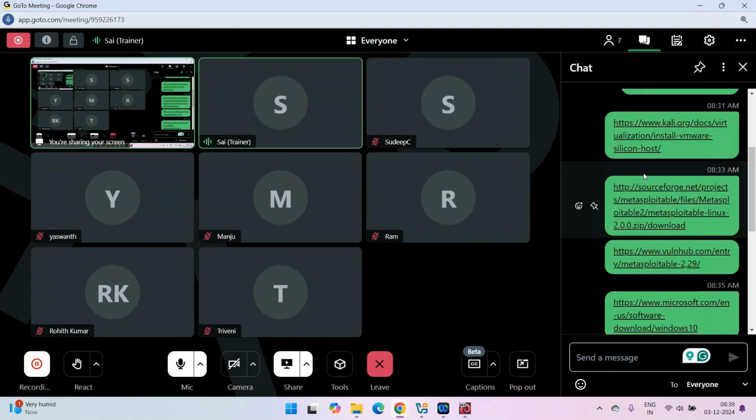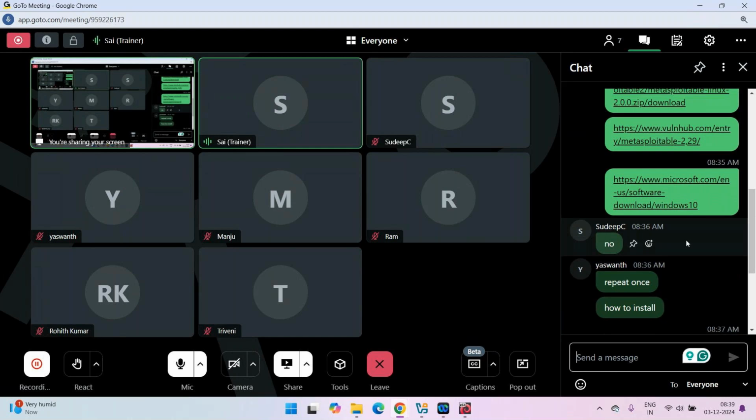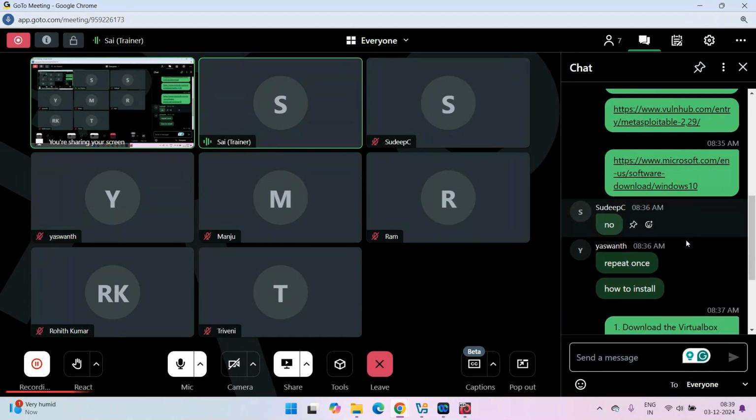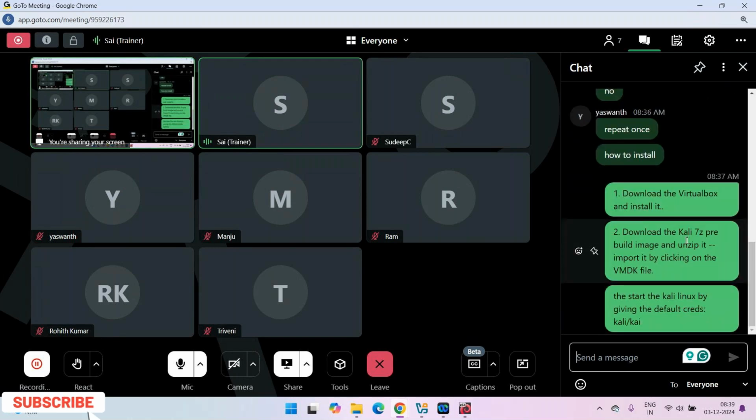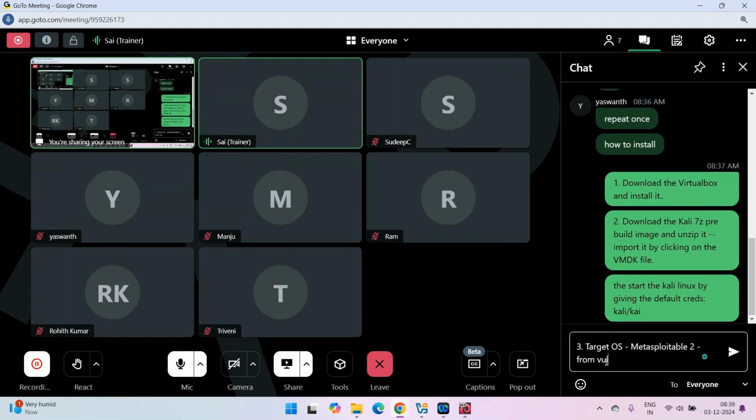And when you have a Kali Linux operating system, which is an attacker operating system, you need the target operating system also, right? So for the target OS, you can install Metasploitable 2 from Walnut, or Windows 7 or 10 is also fine, right?